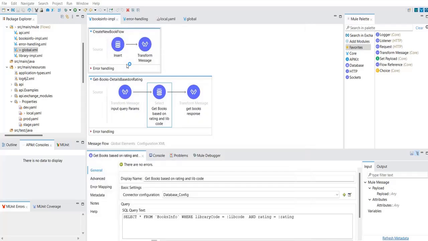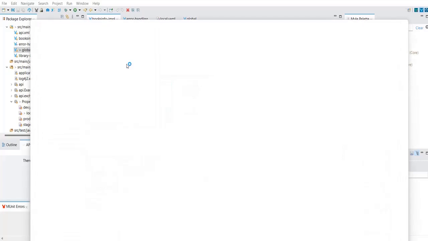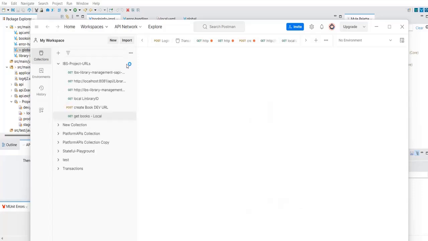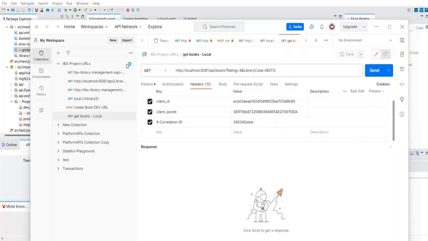Meanwhile, I'm opening Postman to test this library flow. Let it open. So we have this library code. We can test this, or maybe we can go with the normal first resource, get the library. You can test anything, but to replicate it, maybe get library details is a little easier to show you in debug mode. So you can test anything.